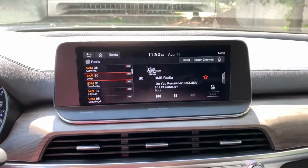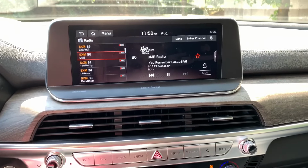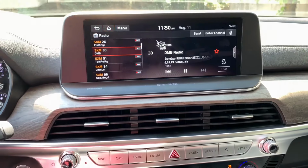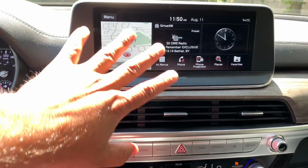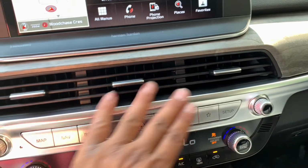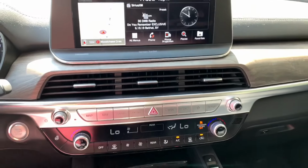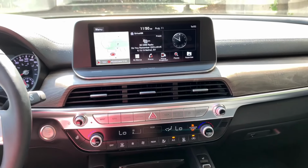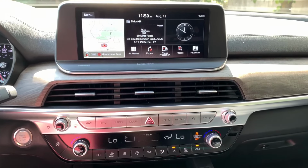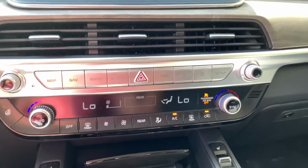You got a massive screen, and in typical Kia fashion, it's easy to use, it's intuitive, it's smart, it's reactive, there's no guesswork. Everything you need is here. Change up some of your widgets. CarPlay standard, Android Auto is standard as well. 3 vents up front. I'm gonna bring the air conditioning down because I think it might be affecting the sound. Just a nice, sharp looking center stack. Buttons, dials, touchscreen. HVAC is right there. There is zero guesswork, and I love Kia for that.